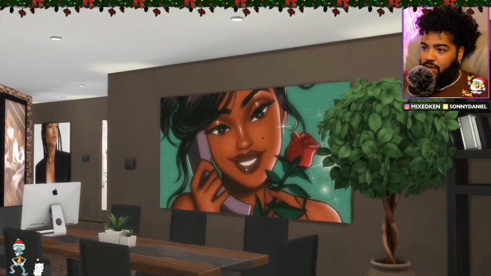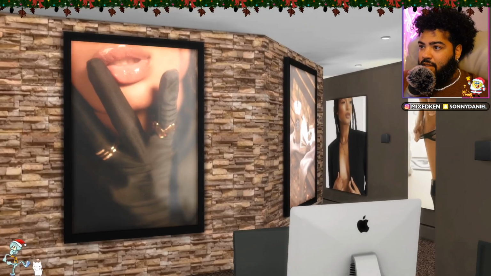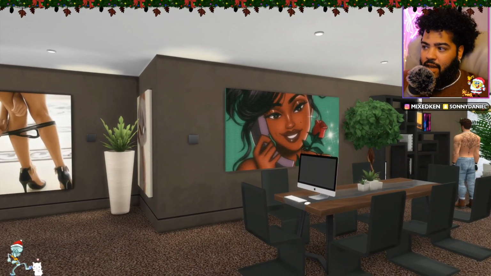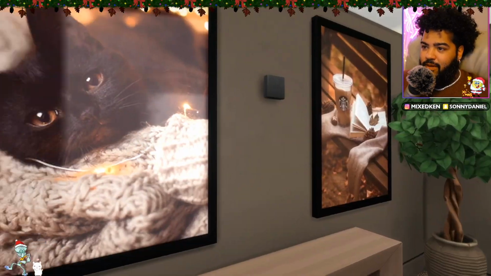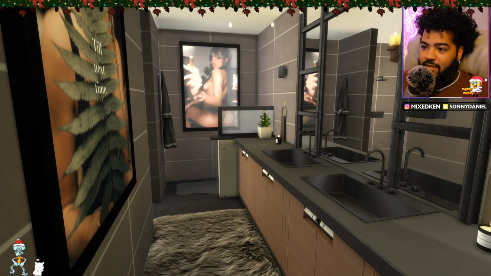This is new custom content. I love this picture right here. This is new custom content. A couple of these are new. Some of them are the same. Really just getting an idea of the layout, because the layout is really the only difference. I forgot about that. That's new too. His little bedroom, you know. I'm not super into the way everything is decorated, but I like the layout.